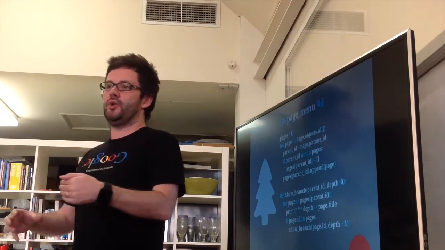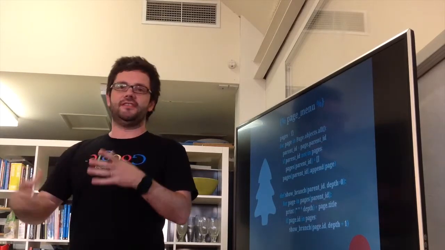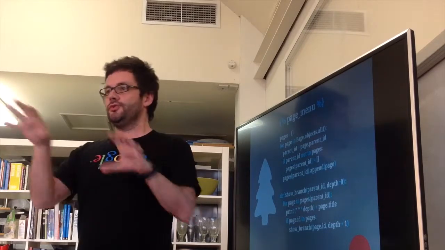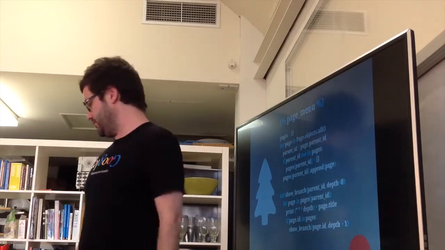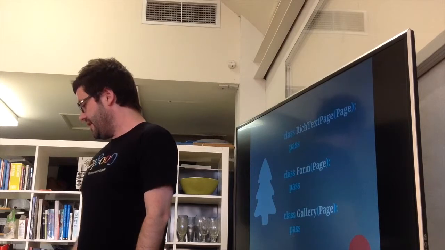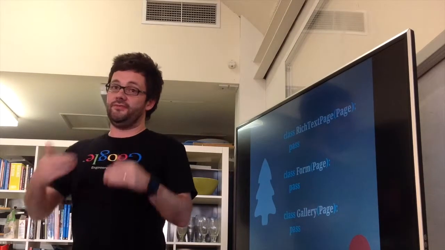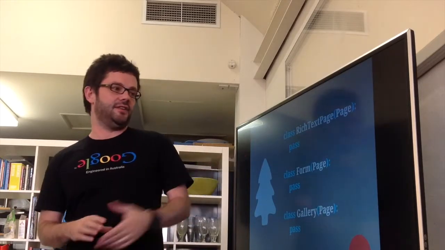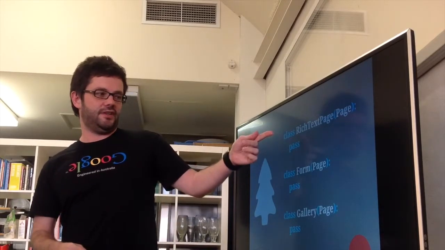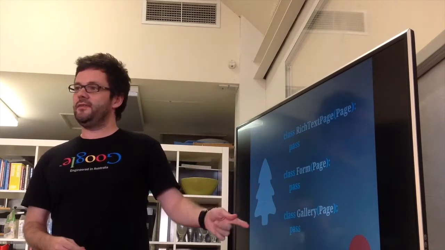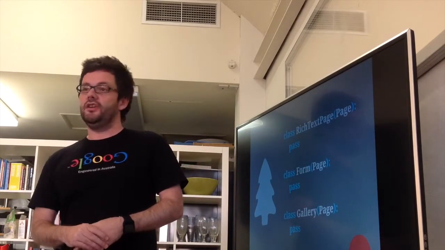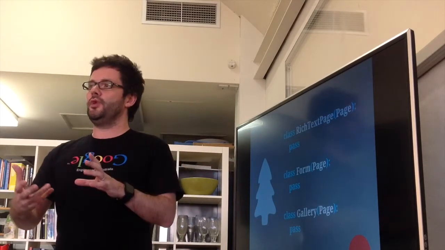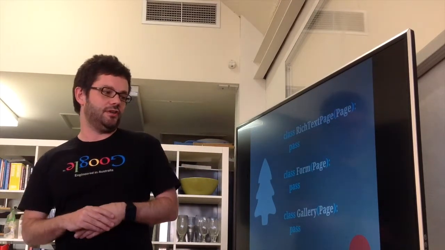Next I'll talk about the second feature of all CMSs: how do we provide the CMS user with a way to choose different types of content that navigation will point to. Now the core API for the developer to provide this to the CMS user is by subclassing this page model. I've just got a few examples here of some that Mezzanine provides by default, but ultimately as a developer using Mezzanine, you would create your own that are specific to the type of site you're trying to build.